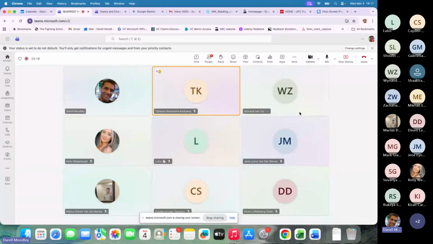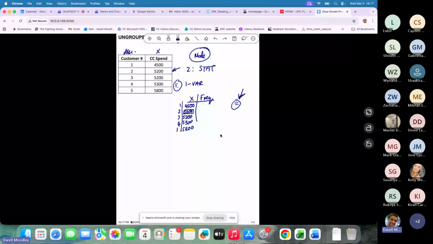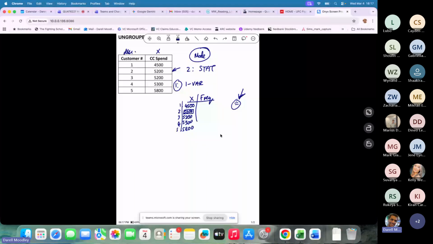Once you've captured all the data, once you've got all these data points stored, you would see that your frequency was getting automatically populated with 1. And don't worry about that. We don't need that right now. I'll tell you when that does become important.